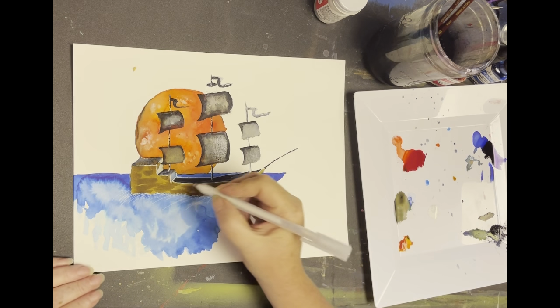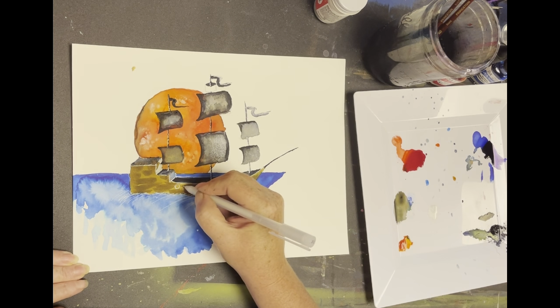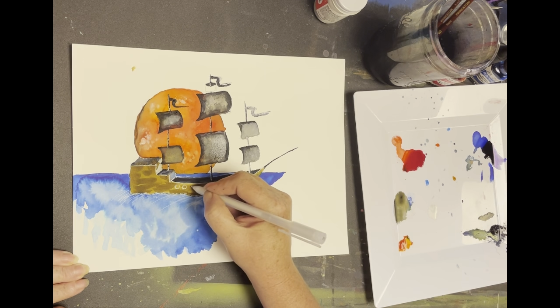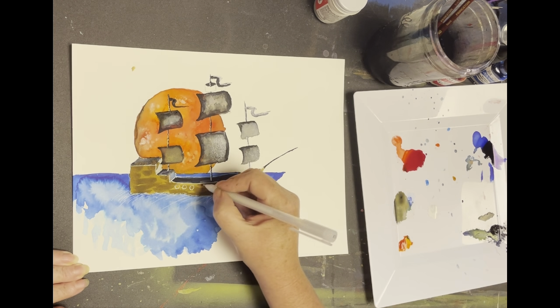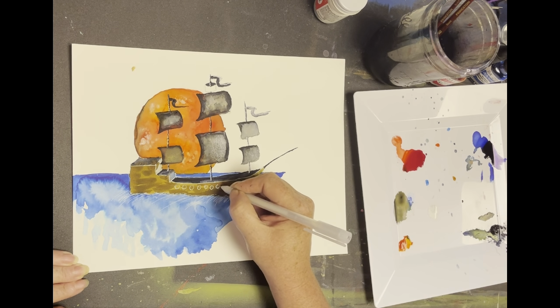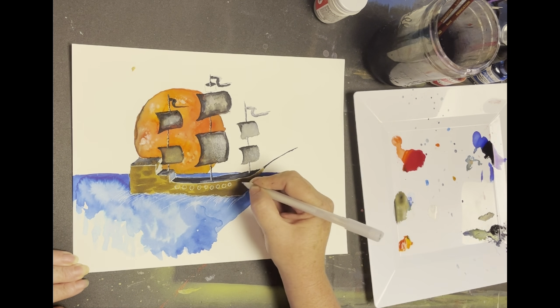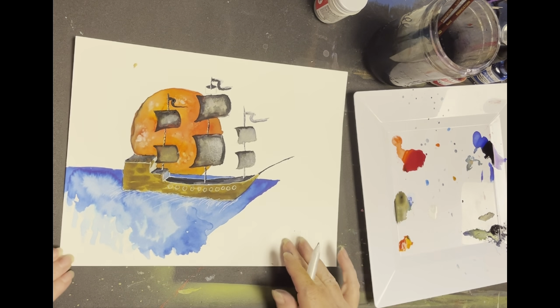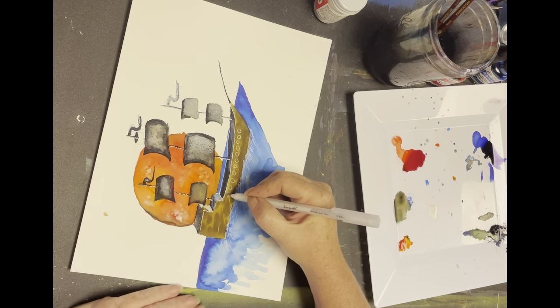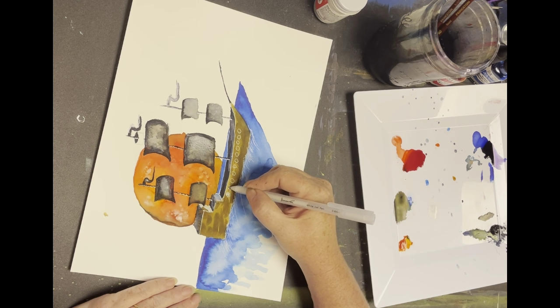So let's draw in these circles. I know they're not perfect. You can use a circle maker, a compass, or something where you shade the circles. I'm just going to pull some across.